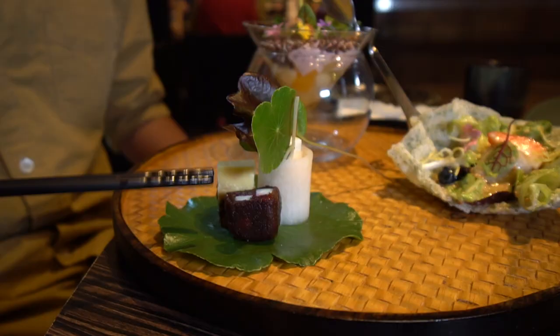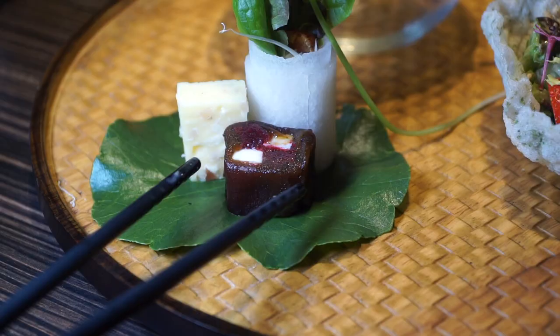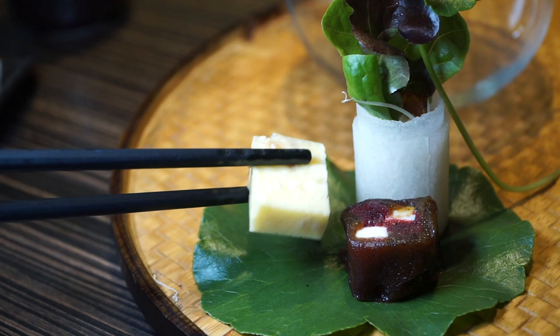I'm going to start with the first of these three appetizers — the mozzarella with persimmon. This is candied persimmon on the outside with two little chunks of mozzarella on the inside. I've never tasted anything like that — it is incredible. The mozzarella in the middle is quite firm, but the persimmon on the outside was almost like a cool paste that coats your whole mouth, very umami. Number two is the cheese with nuts — very soft, very creamy, with a little bit of nuts. A lot more sweet than the previous one.